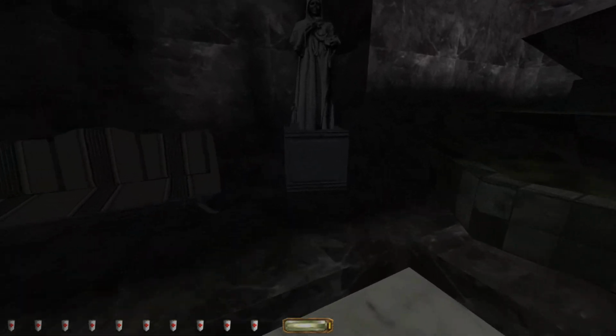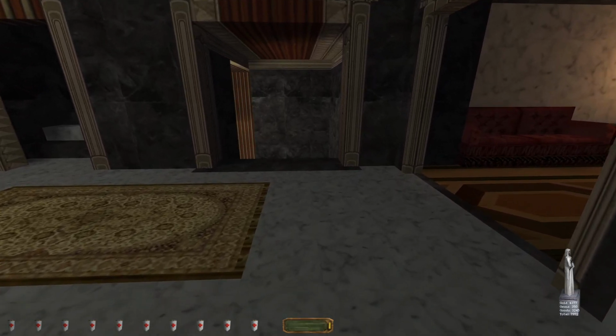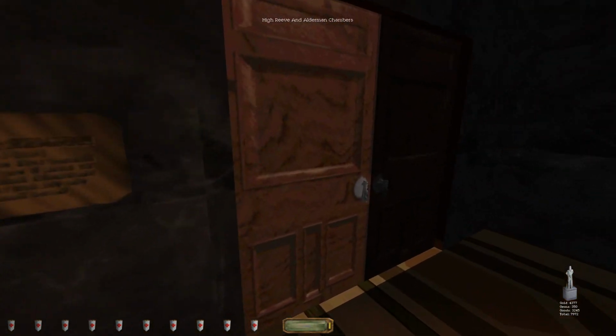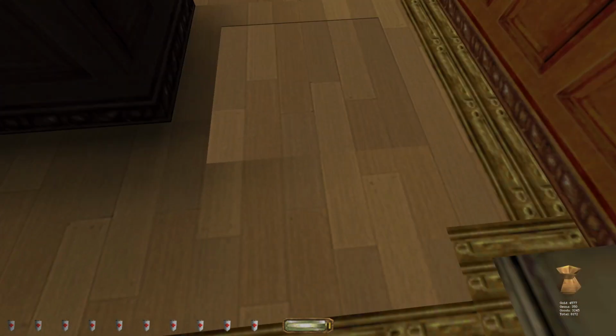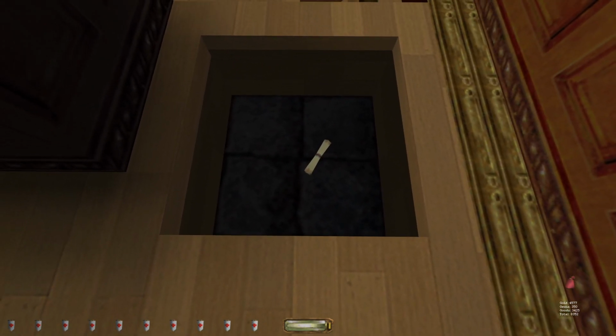Nothing now. Another statue here. High Reef and Alderman Chambers. 2 gold vases and a secret compartment, with 3 bottles of wine and 2 spice bags, total 83.52.